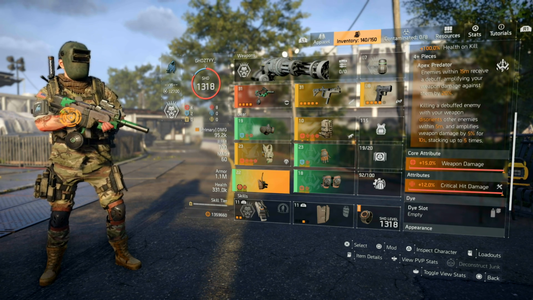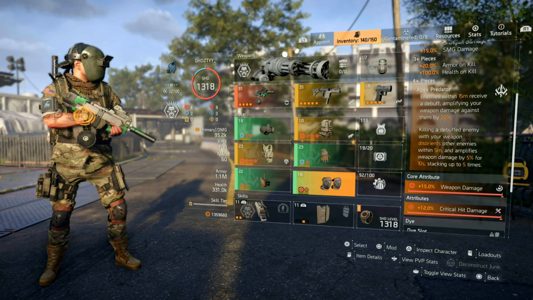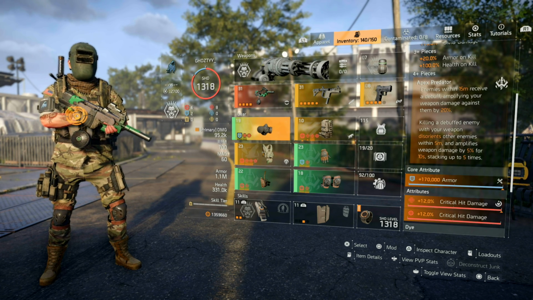The holster, I am running Hunter's Fury, weapon damage, crit damage. Knee pads, weapon damage, crit damage. Gloves, I am running armor on here and crit damage. Also the mask too as well.